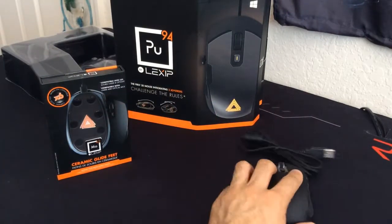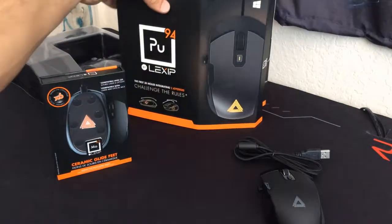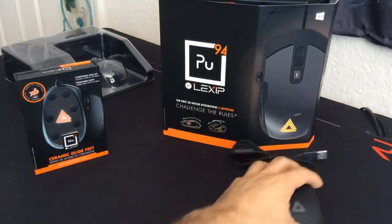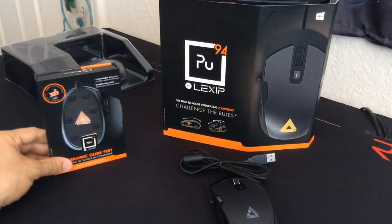But still, even so, that's going to do it for my first impressions of the PU94 Lexip 3D mouse, as well as also the ceramic glide feet.